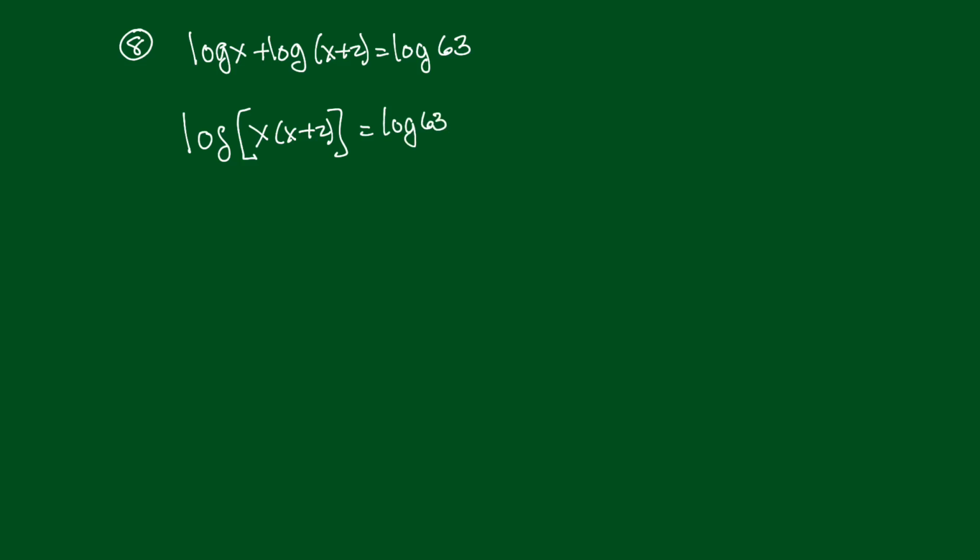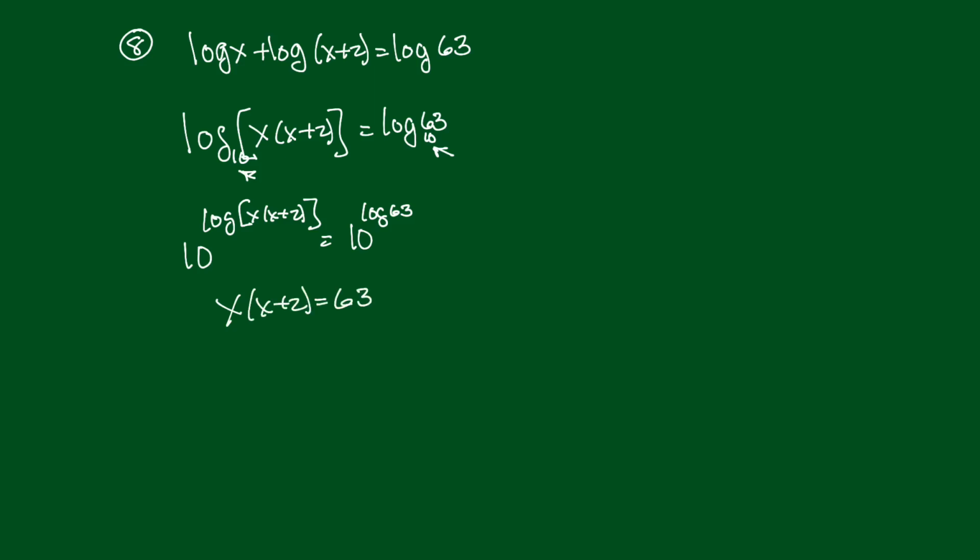Now let's eliminate the logs. Let's undo the effect of the logarithm by using exponentiation. So it's a common log. In the last problem I think we used e. This time I'm going to use 10 because the base here is 10, right? The base is 10. So let's write 10 to the log of x times x plus 2, close. That's equal to 10 to the log of 63. Now, I just undid the log, so I just get those exponents. X times x plus 2 equals 63.